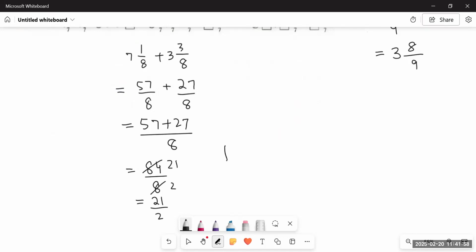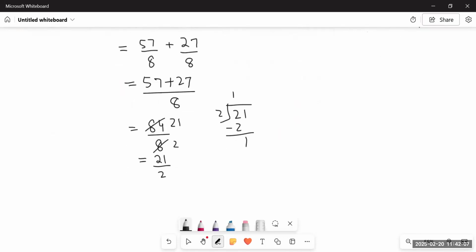Now what we will do, we will convert them into a mixed number. 2 1s are 2, then comes 1. And since 1 doesn't come in the table of 2, so we will put 2 zeros are 0. Then you will put a point, here comes 0, 2 5s are 10. You people make mistakes while dividing these type of numbers. You do not see that we have put down this 1. And since 1 doesn't come in the table of 2, so we have to put a 0 first, then comes decimal. It won't be 1.5 because 2 1s are 2, not 20. And since this is 21 and not 2, therefore the answer would be 10.5 and not 1.5.